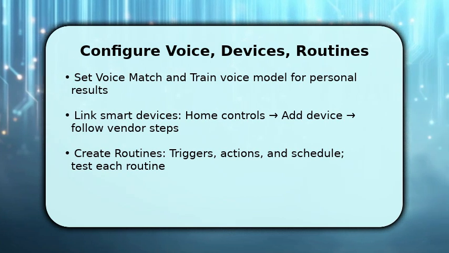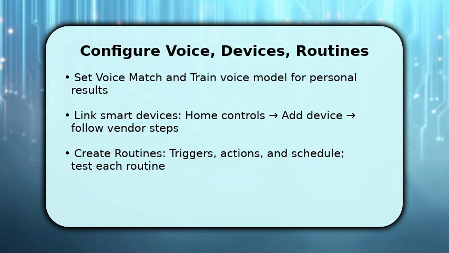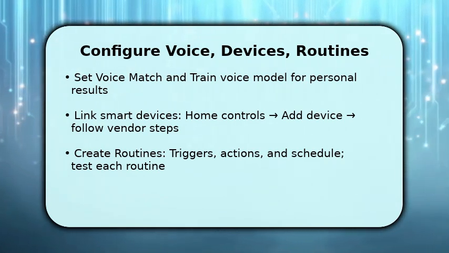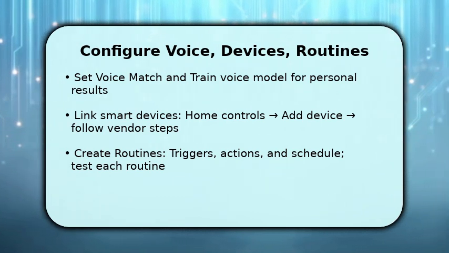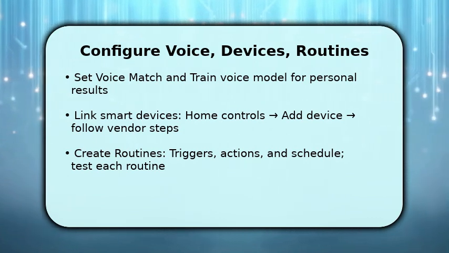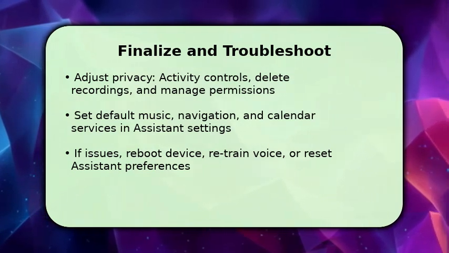Then build routines. Pick triggers like time or voice phrase, add actions such as lights, news, or reminders, and set a schedule. Test each device control and routine immediately to catch permissions or naming conflicts before you rely on them. Finish by customizing defaults. Select your preferred music service, navigation app, and calendar so commands go where you expect.